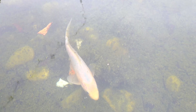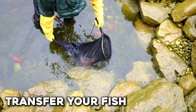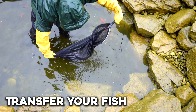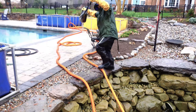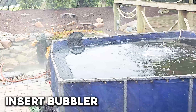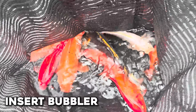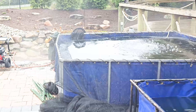When the pond starts to get low, you're going to get in there and use a sock net to carefully catch your fish and transfer them into the holding tank. The lower the water level is in your pond, the easier it's going to be to catch these fish. Once the fish are in, set up a bubbler in the tank to maintain healthy oxygen levels, which will keep your fish happy and healthy. It's a good practice to then place a net over the holding tank to prevent any fish from jumping out.